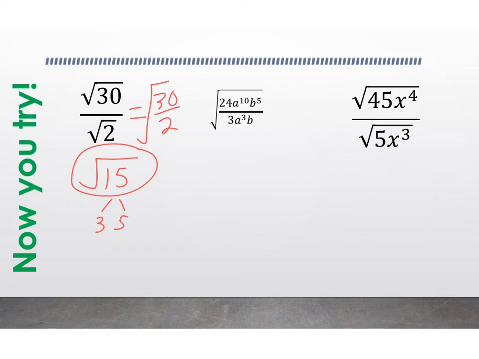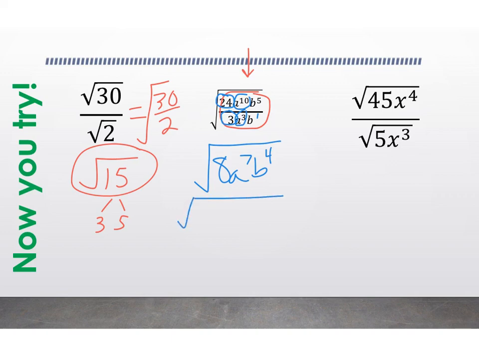Notice the next one here, it's all underneath 1, so let's simplify underneath first, see if we can break that down further. If there's coefficients, we still want to divide those, right? We don't subtract them, we only subtract the exponent parts. And so 24 divided by 3 ends up being 8. If I look at the exponent parts, a to the 10th over a cubed, I'd subtract those, so that becomes a to the 7th. And if I subtract those other ones, that becomes b to the 4th.